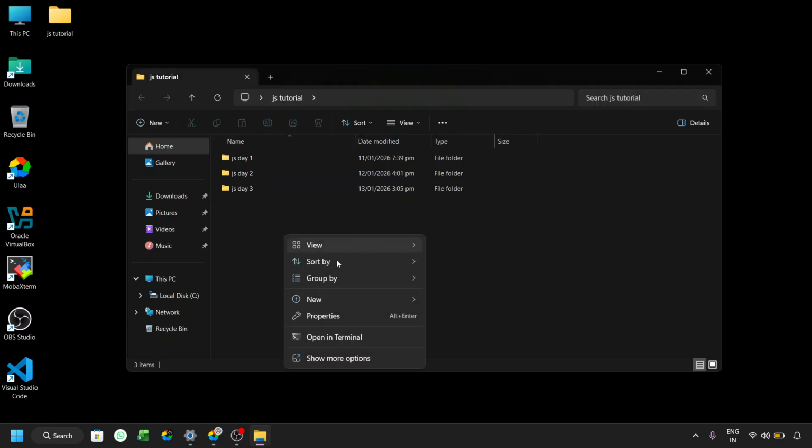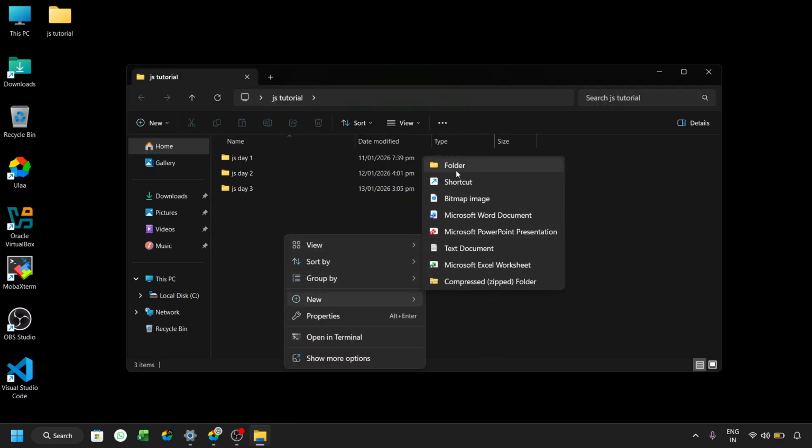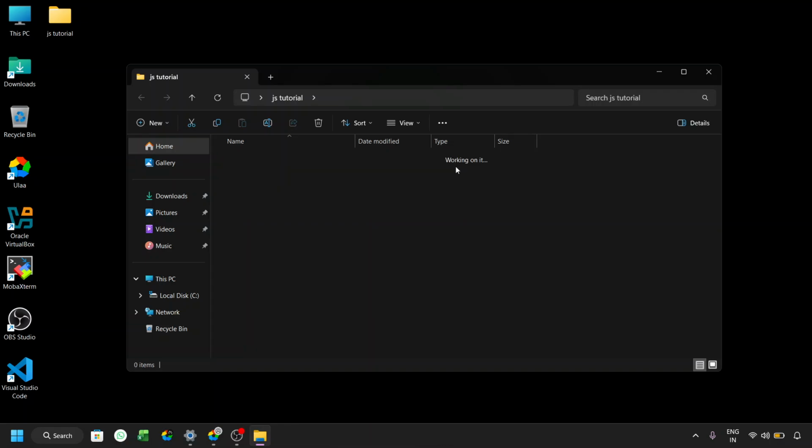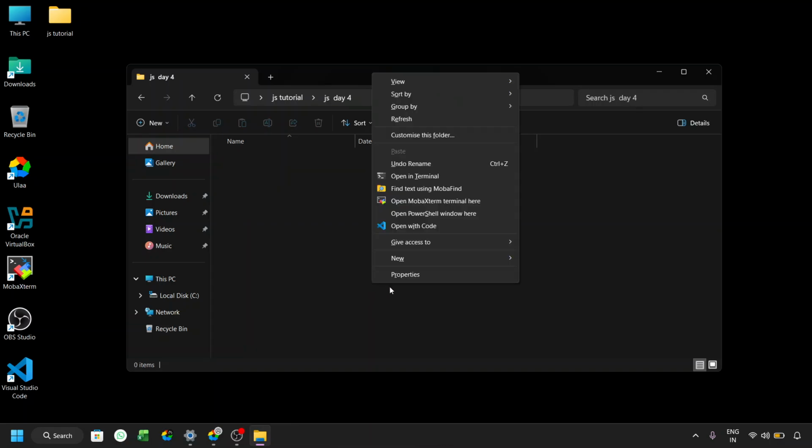So we quickly create a new folder named JS day 4 and open this folder in VS Code.